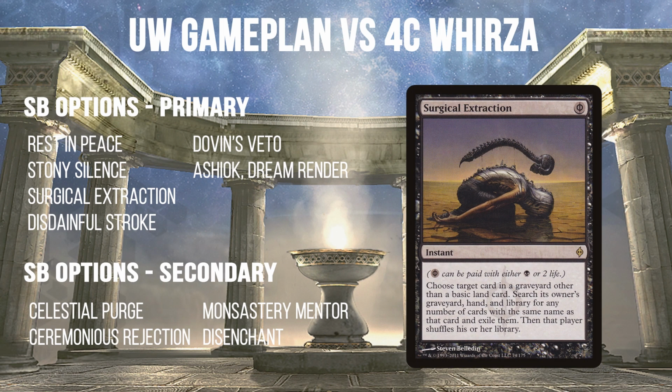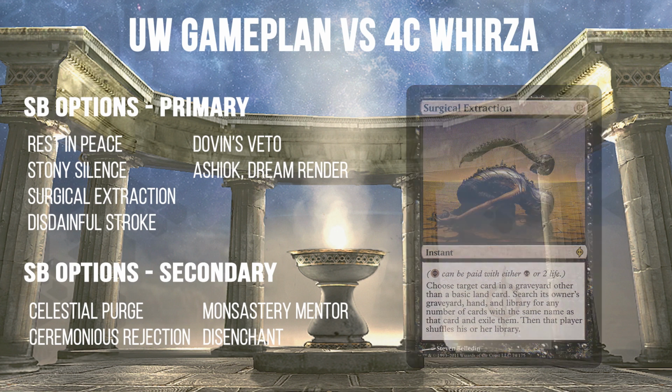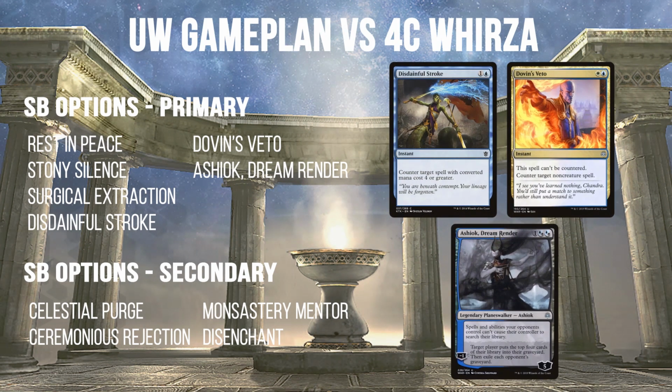Surgical Extractions are great. Hitting a Foundry is very backbreaking, but they can also snipe the sword if they choose to engineer it into the bin early. This also plays very nicely with Snapcaster. Disdainful Stroke hits their finishers, Whirza, Whirza, and Tezzeret. Dovin's Veto is just another good counter for Foundry and for other things that they may have. Ashiok is a big problem for them, and I've always been impressed when it hits the battlefield. They run 8 or more fetches, and it ruins Goblin Engineers and Whirza Inventions.